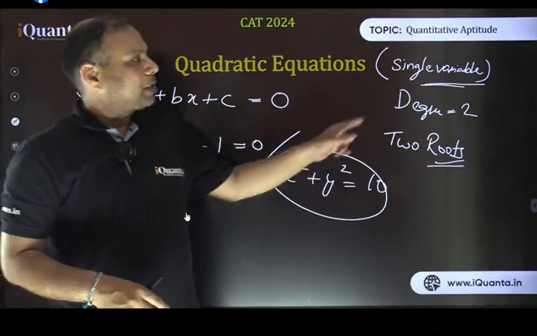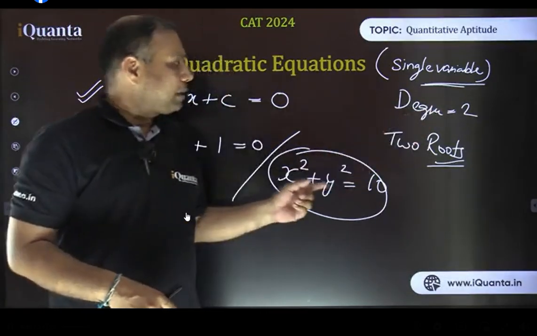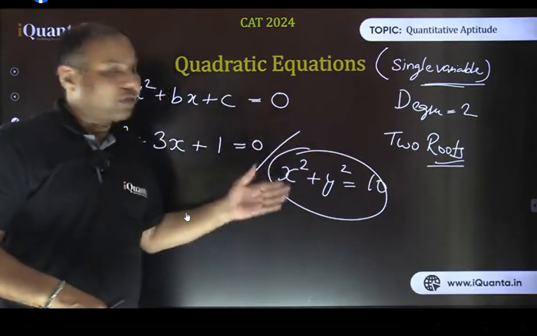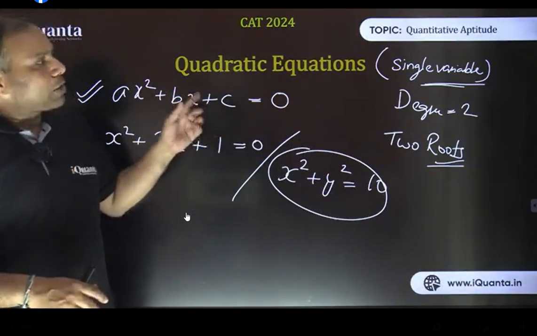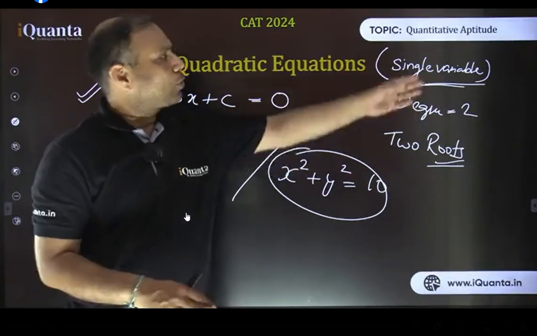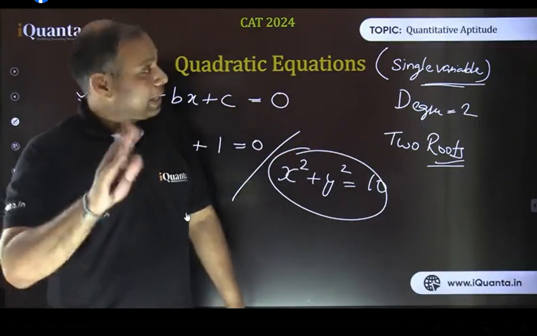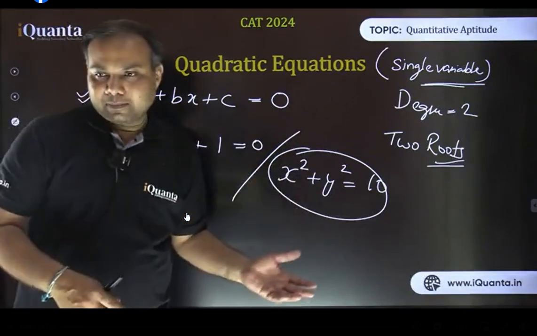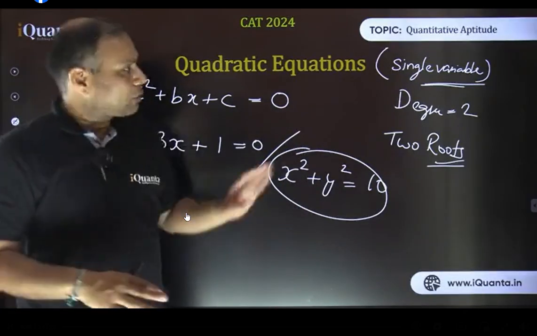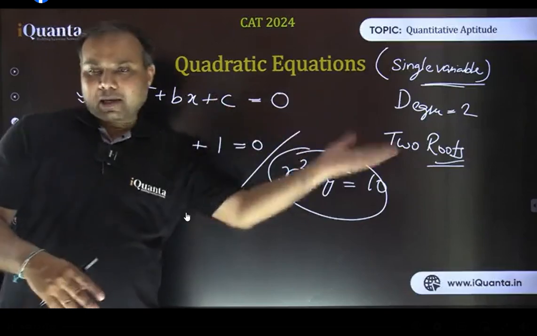So when we are saying highest power of variable 2, that is degree 2, there can be a degree 2 polynomial with more than one variable also, right? But when we are discussing this topic, we are going to discuss single variable, and in exams also you are going to get questions based on single variables only, right? Sometimes when we get equations involving more than one variable, there will be different ways to solve that. That also sometimes is a part of the exam, but it is not a question of that topic now. So that will be the topic of the next class.